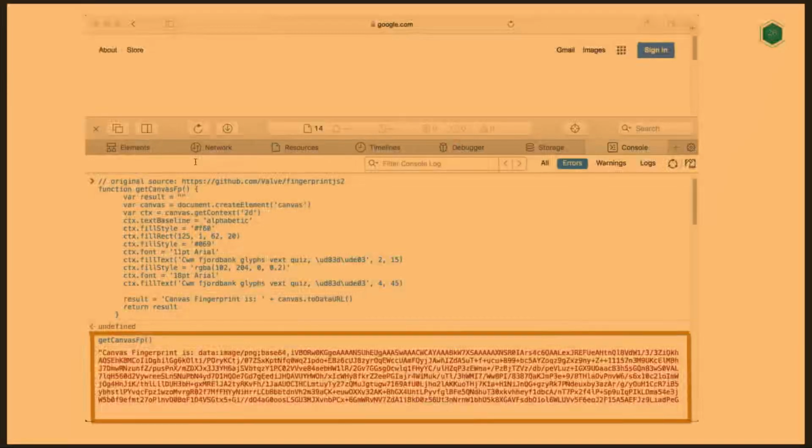When I started working on this project, I don't think this paper had actually come out. So here is a reference implementation of a function called getCanvasFingerprint. This is the function which does canvas fingerprinting, and this is from an open source library called fingerprint.js2. Just a quick recap: you draw something on a canvas and read it back, and based on your device drivers and hardware configuration, things are different, right? So when you call this function, you get some sort of base64 encoded string. Canvas fingerprint is something blah, right? That's the base64 version of the raw pixels. This is a normal browser.